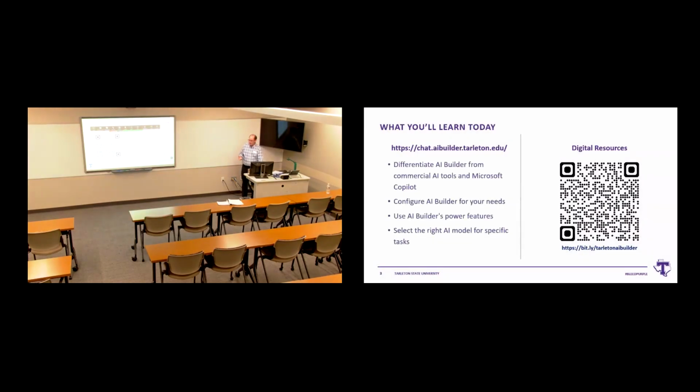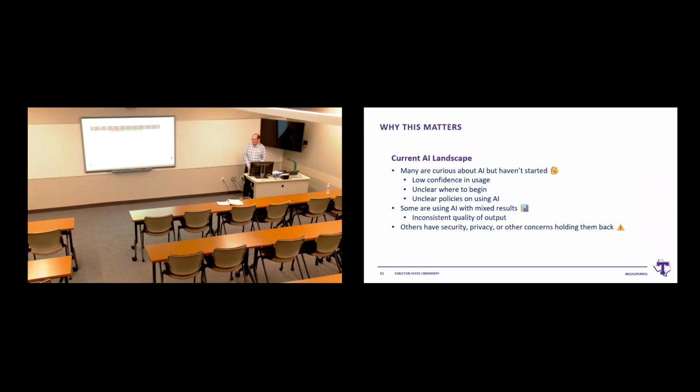All right. So what we're covering today is the difference between the AI Builder system and the commercial AI, like ChatGPT or Gemini. We're going to go over some configuration that's going to start you on turning it from just a low-grade chatbot to something that's more personalized and will give you much better output for what you need specifically. And we're going to go through the list of features real quick on the system.